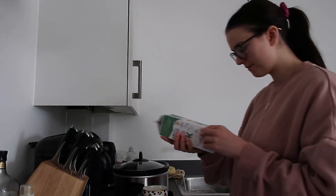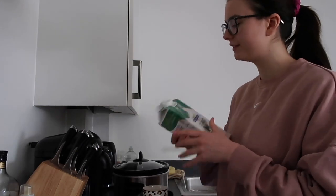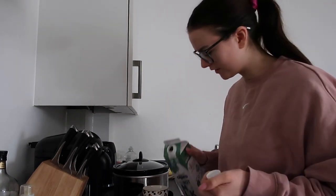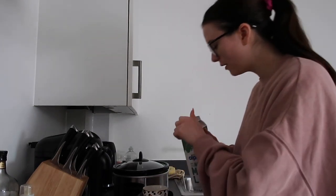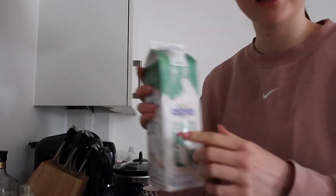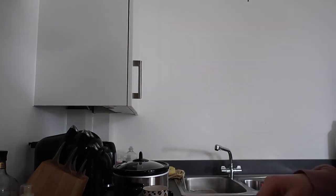Oh, I'm back on the oat milk life. Thought I'd change it up. Loving a bit of oat milk at the moment, if I can open that. A little bit of oats. I feel like this one's really good. It just looks like normal milk in your tea, in your coffee, sorry.